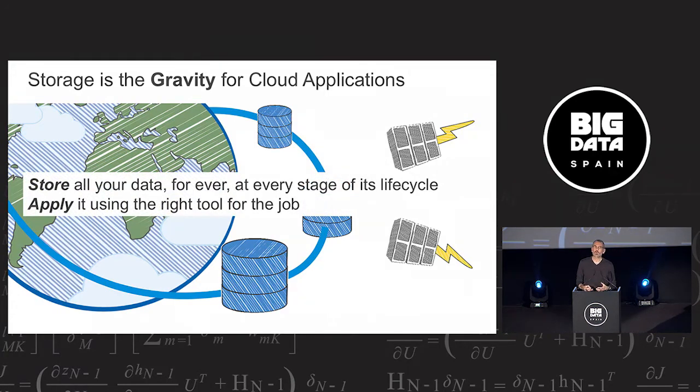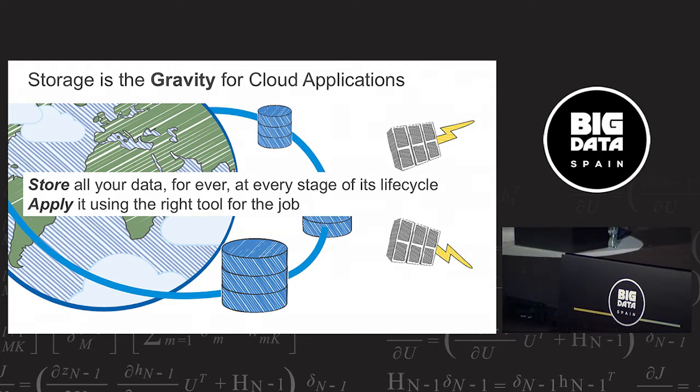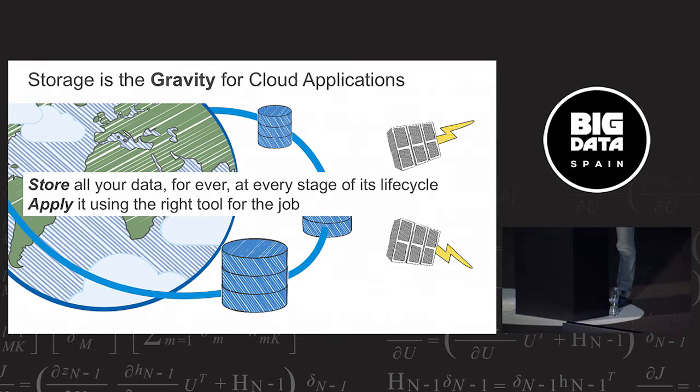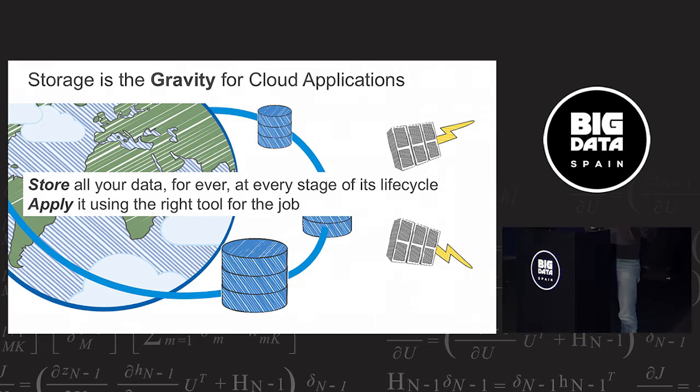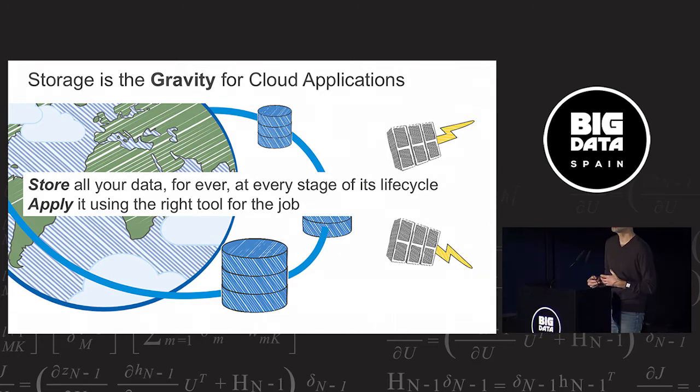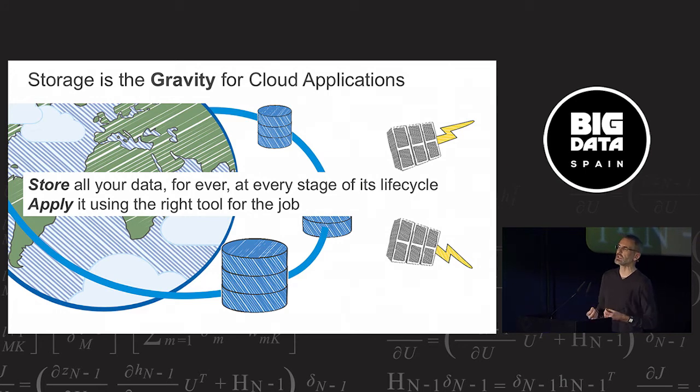So ideally, what we want to be able to build today with any kind of modern data architecture is a platform that allows us to store all of our data forever at every stage of its life cycle. And then to choose the right tool for the job, to apply it using the correct service or technology for the specific use case at hand.